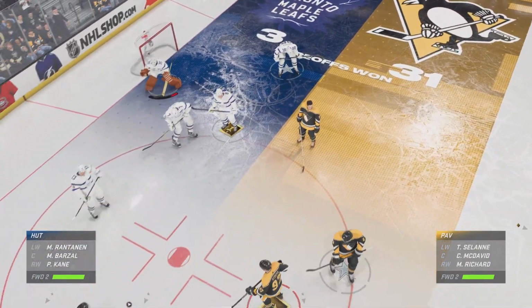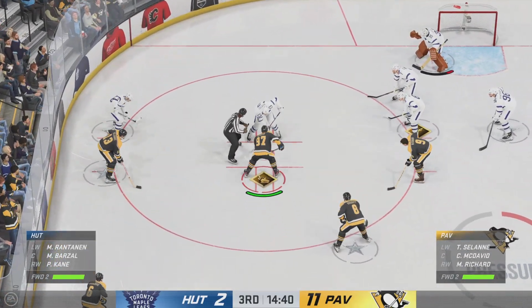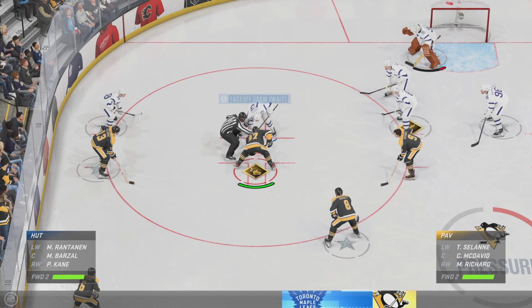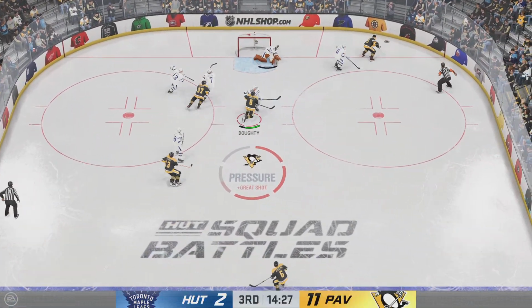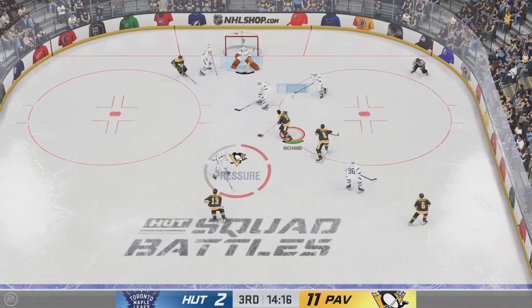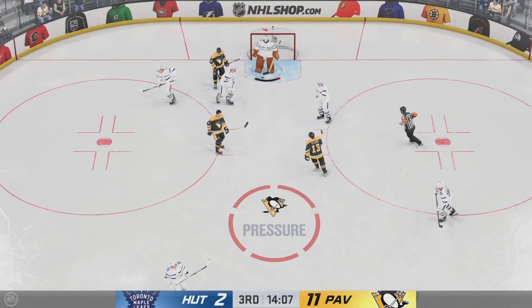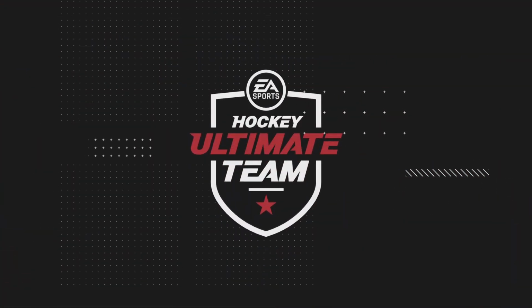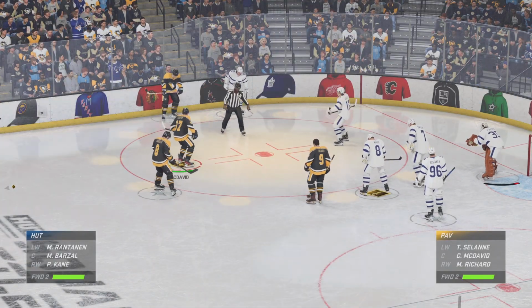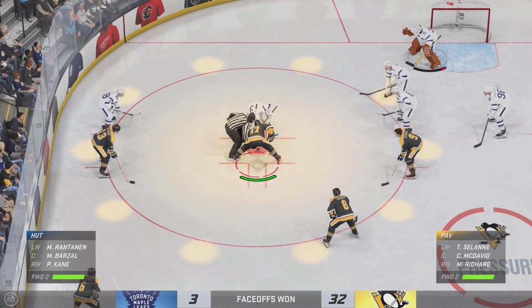Boston's put in a total team effort here this evening, and they lead it comfortably in the third. They win the draw and go on the attack. And a quick save on that one. Unloads it! Oh, wow! Stops the game! Well, he has been under siege, and I'm loving his compete level. I mean, he's making consecutive saves one after another. Boston's got the edge in the shot department, a big reason why they lead here in this third period.